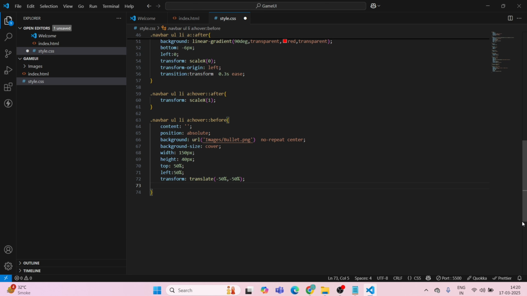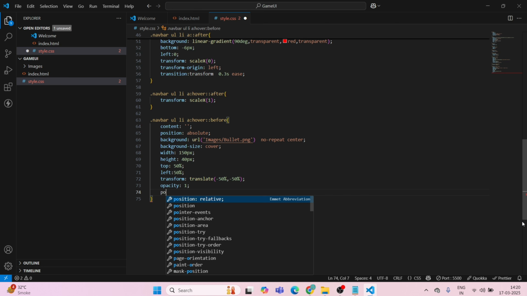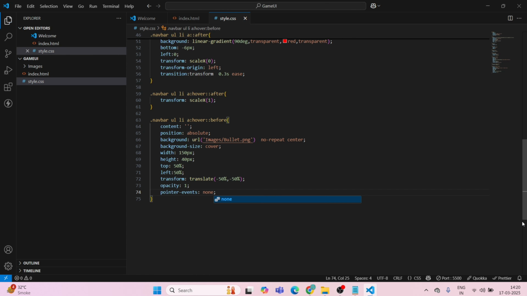We will have the opacity of 1 and pointer events will be none.